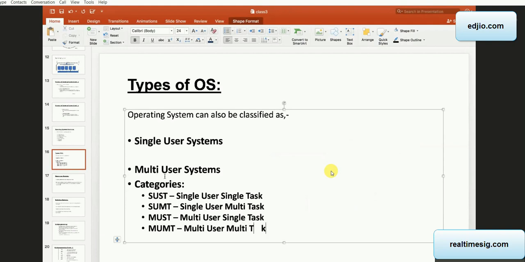So these are all the categories of the operating system that we can use or define.